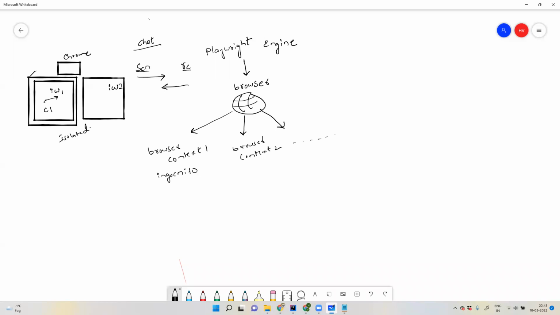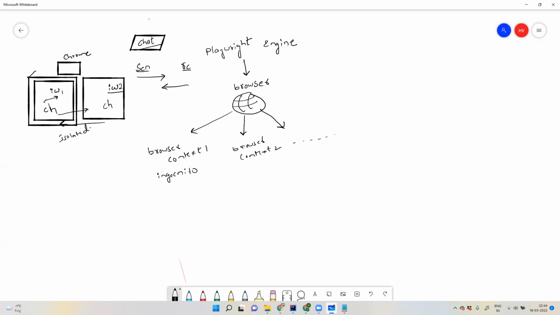This is your chat window 1, and you can open the same chat website inside this incognito window 2 as well. So here is chat, and here is also your chat. Now you can pass messages to someone. Here you can send, and from this chat window again you can send the response. In such a way you can test chat type of applications using browser context.